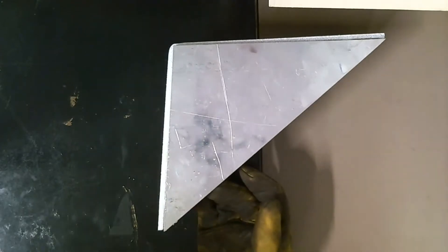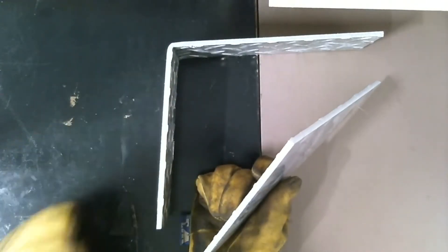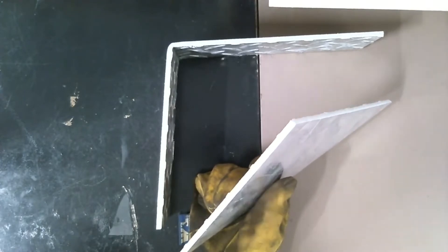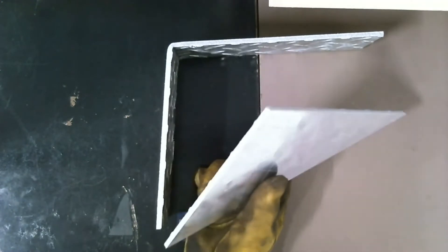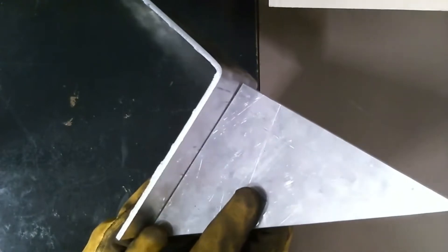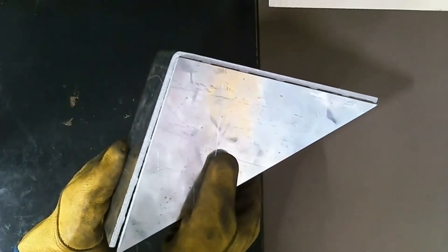Before we get there, we've got to understand our situation and what we've done to this metal. We've plasma cut it — we've got plasma cut edges. It did a really nice job of cutting. However, when we use a plasma torch to cut anything, it leaves a little layer of oxides on the surface of the metal. Those oxides can cause some weld failure — they get in the weld and cause porosity, just a lot of issues. The conventional wisdom is that when you have one edge that's been cut welding to just a plain edge, there's really not enough oxides there to cause issues. But when you take two plasma cut edges, like we're doing here, we have issues, and we need to address those.